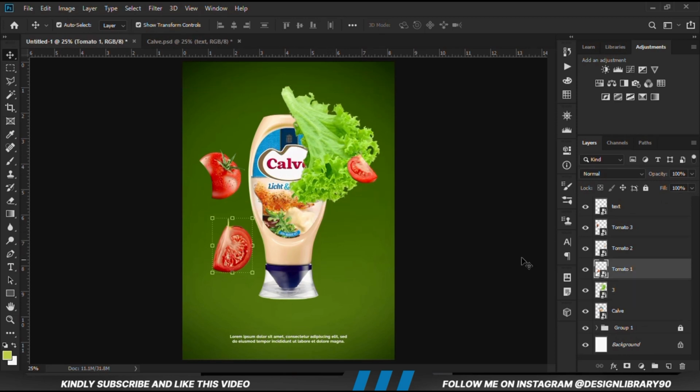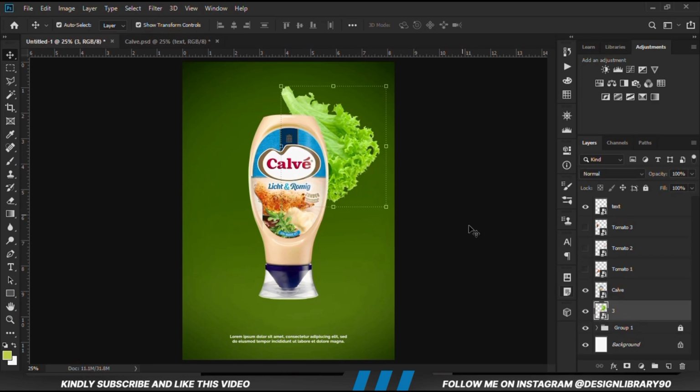So first and foremost, we can put all the tomato layers off. Tomato layers, seriously. We are going to drop this layer.